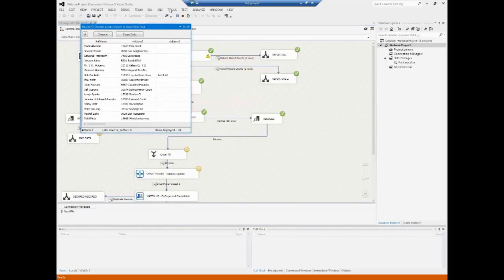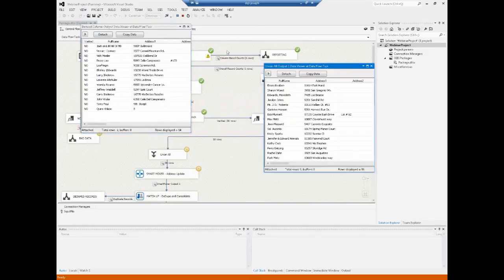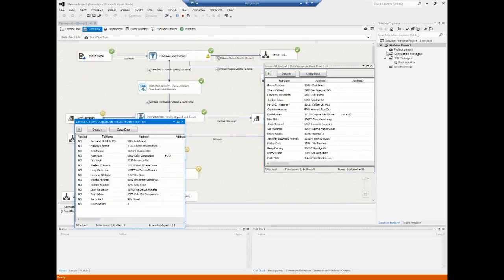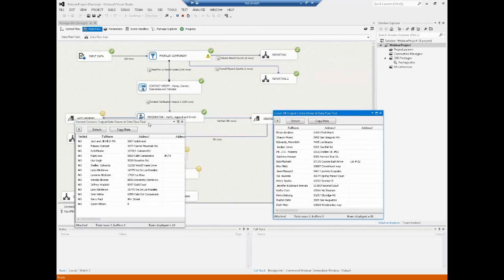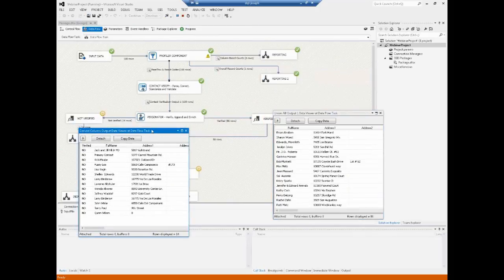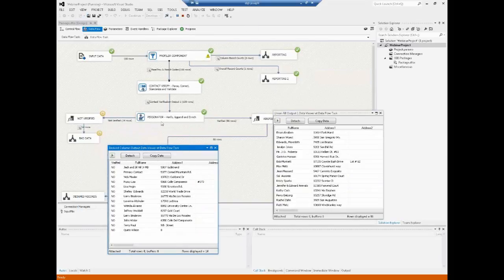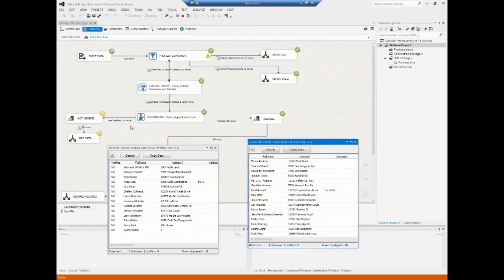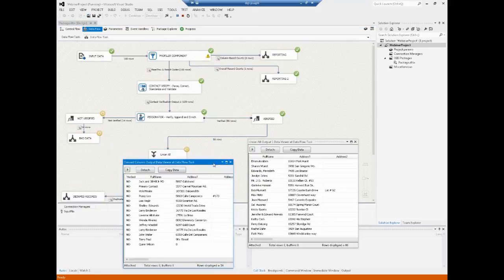Now, there is a difference between the verification done in Contact Verify versus the verification done in PersonAider, because PersonAider takes verification to the next level. And before I show you that, if you notice here, I've got two output streams, one being the not verified stream. So I'm putting all of that data, the information that did not verify, into a different stream, and I'm considering that as bad data and just throwing it out to garbage. And then all my verified information is going to a separate stream, which will then go through the next component.